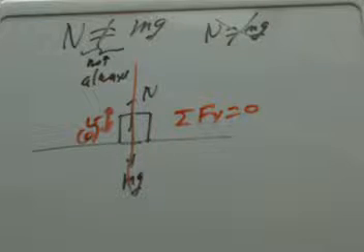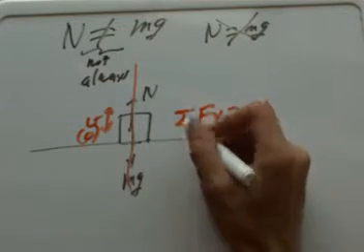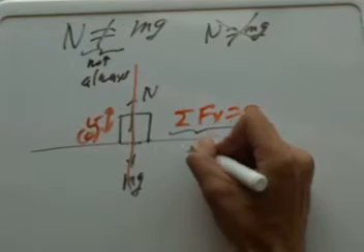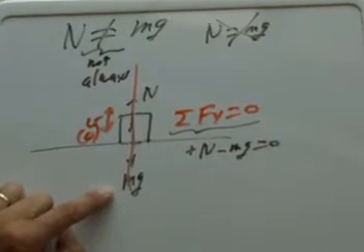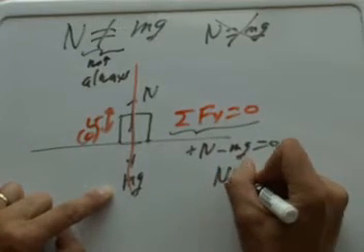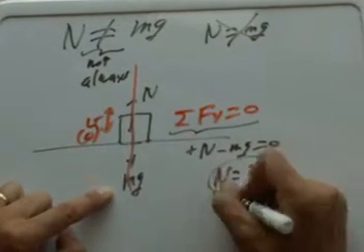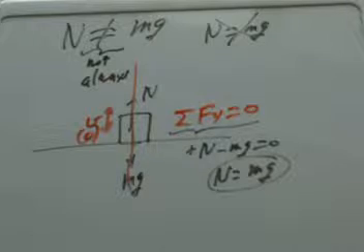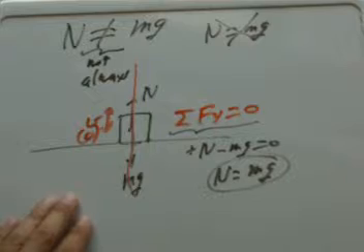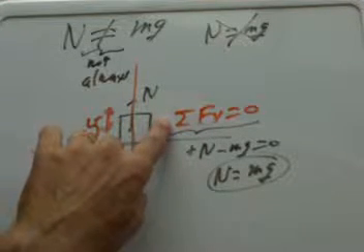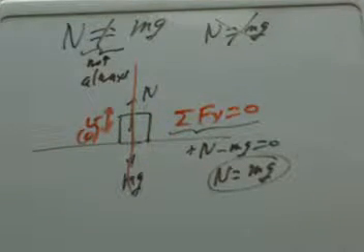So if I actually carry out this sum in the y direction, I get a normal force up and a weight down, and all that is equal to 0. Now I have a simple algebraic equation I can solve: the normal force is equal to mg. That is true. So for a block sitting on a flat surface, the normal force is equal to mg. But I didn't guess. I thought about it and said, the problem never said anything about the block rising off the surface or digging into the surface, so the sum of the forces in the y direction must be 0, and that's where I get the normal force from.